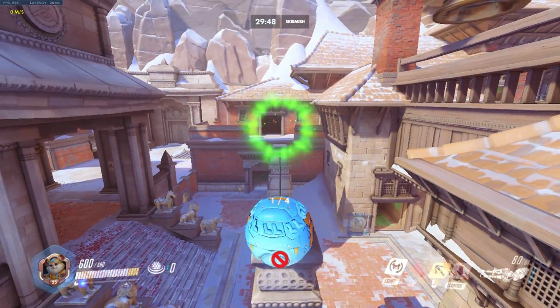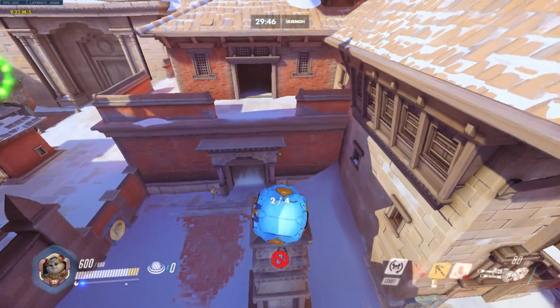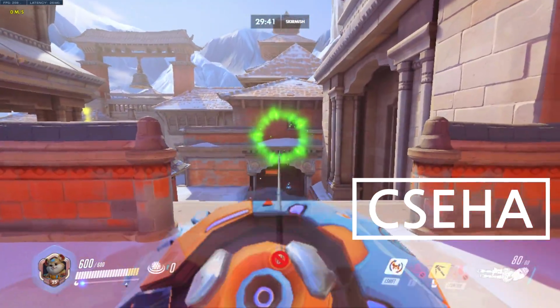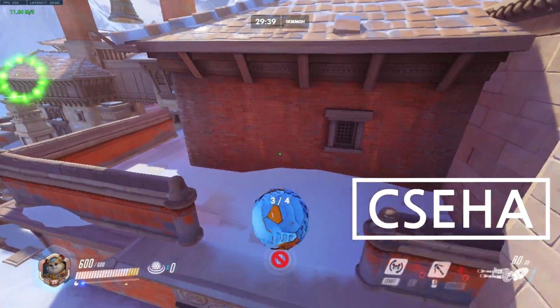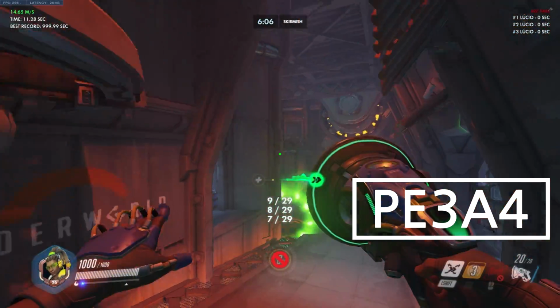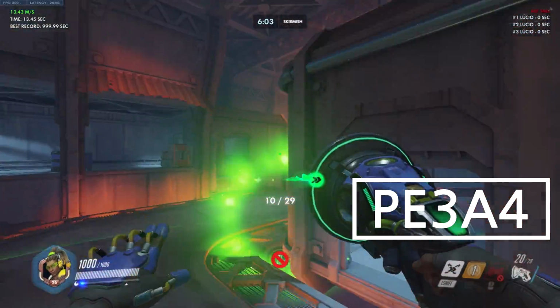and I quite like this circuit on the pool for practicing the tech because there's lots of adjacent high grounds. You can load this workshop with the glowing rings for yourself using the code CSEHA. I got these from Lucio Ring Racing by Geocommand and Wakeaway, and you can press your interact key to restart the race at any point.